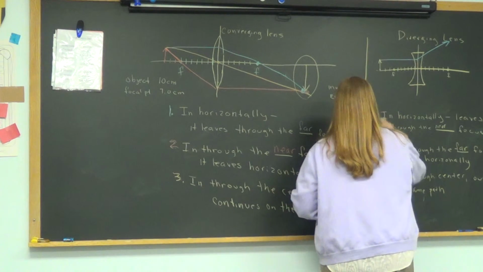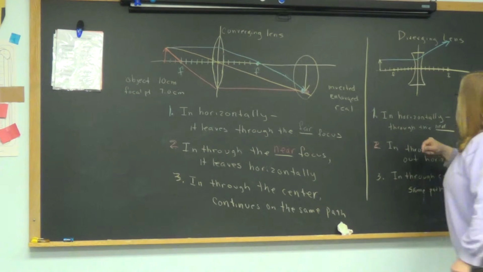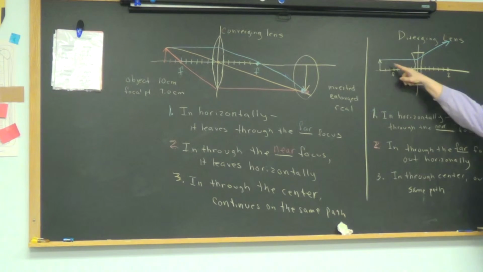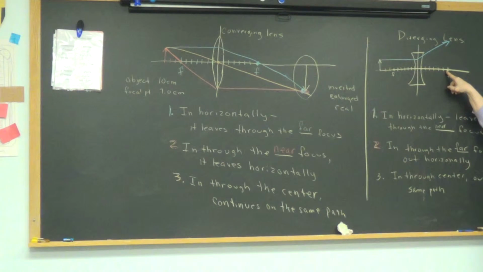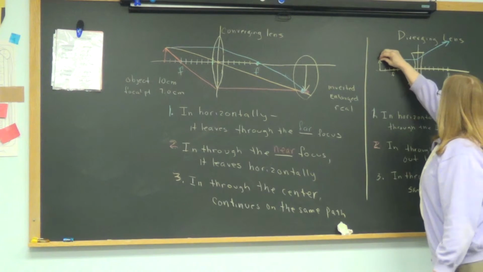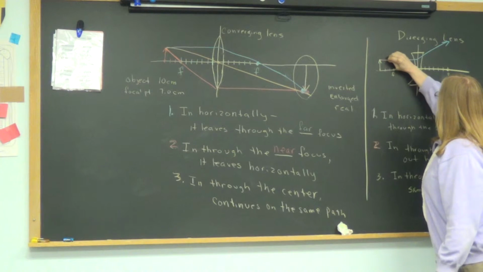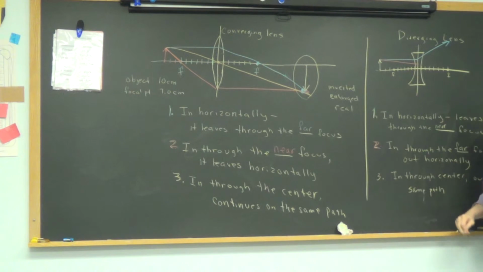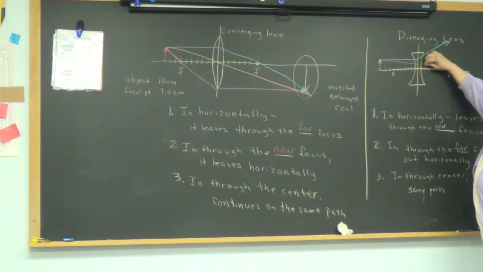In through the far focus. So, going from the top, I'm going to aim as if I'm going to this far focus. I'm going to stop at the midline in the lens. So I'm aiming through the far focus, and when I get there, I'm going to go out horizontally. So it's as if I was headed for the far focus, but when I get here, that's where refraction is going to occur. It's going to go out.